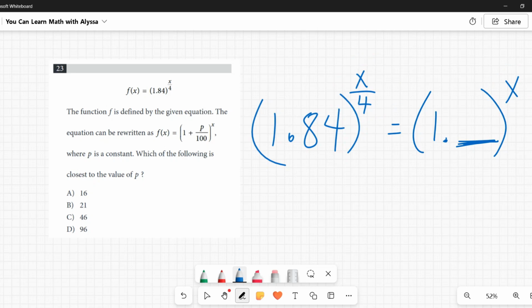The thing they want you to remember is your exponent rules. How do I get from x to x over 4? What would I multiply x by to get from x to x over 4? I would multiply it by 1/4. Is this the same as dividing by a number? Yes, it is. But trust me for this one, if you say x divided by 4 or x times 1/4, it is the same thing. Yes, in this particular case, we want to use the multiplication.